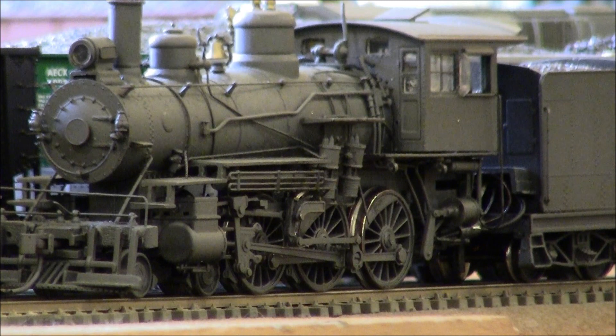One thing to consider when placing a Micro Tsunami sound decoder into a locomotive is to make sure that it's heat-synced properly, meaning that the flat side of the decoder should be in contact with a piece of metal, so that way the heat is drawn away from the decoder, which in this particular example it is. I don't have it open to show you, but there's plenty of online references, especially in the Soundtracks Yahoo group, explaining how to do it. It's a relatively simple process of making sure that it's properly synced to draw heat away from the decoder.